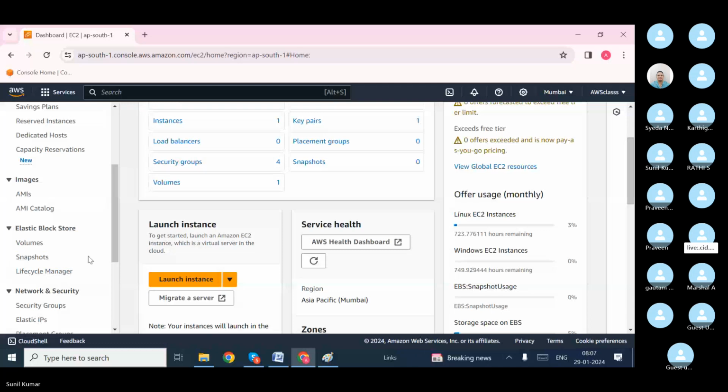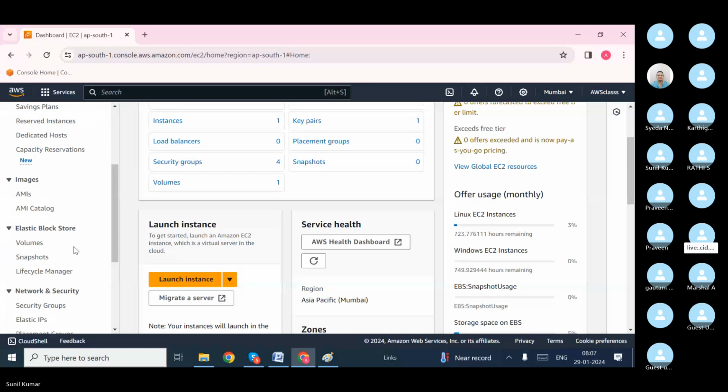As volume was under EBS and snapshot also, I was just asking for that. And one more question regarding the last section we did. AMI is like a backup of OS, and when we took an OS backup, a snapshot was created along with that, right? Correct. And then from the snapshot we created a volume. Not only a volume, we can create an AMI also.